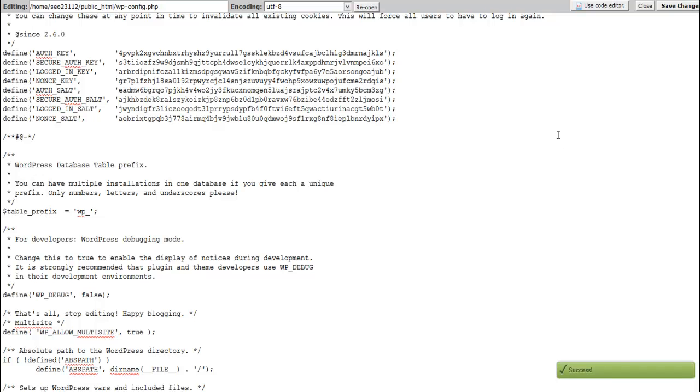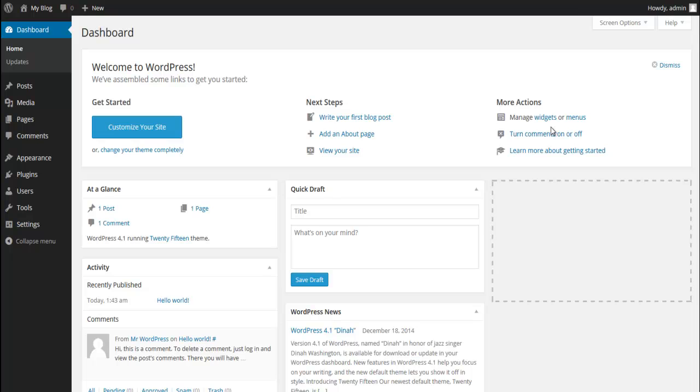Okay, so what we need to do now is log into our WP admin. Okay, so we've logged into our admin. Now, keep in mind, fresh installation of WordPress, no plugins, no custom themes or anything is uploaded at this time. We don't want to do anything just yet. At this point, we're going to go over to where it says Tools, and now we're going to go to Network Setup.